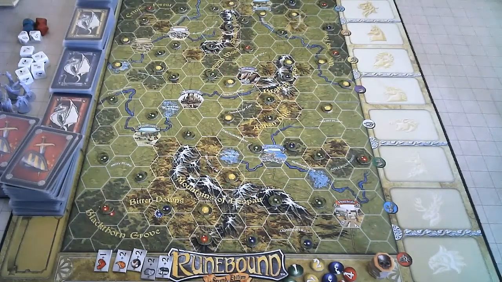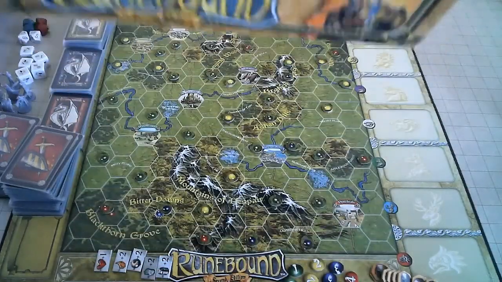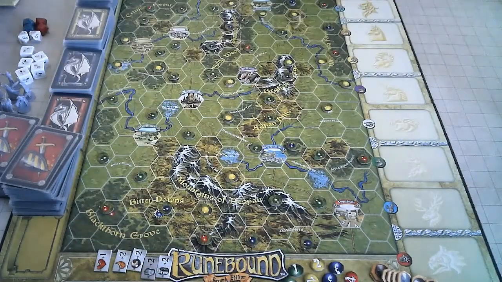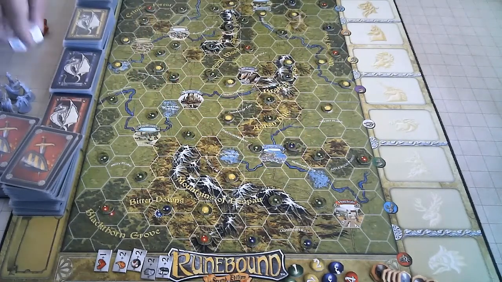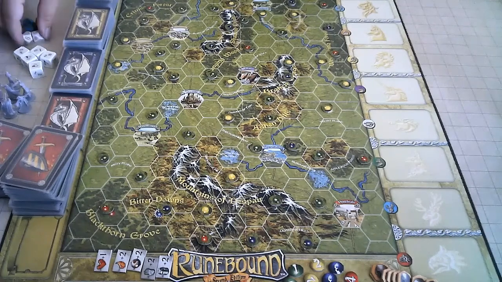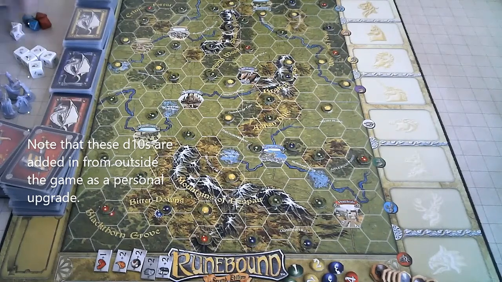Today is Runebound. Very specifically, it's the second edition. The main difference between the first and the second is that the first had a d20 and cardboard standees, but also had the engraved terrain dice, which I would rather have instead of the sticker dice. But instead of the d20s, we now have 2d10, which makes figuring out your odds a little bit better.